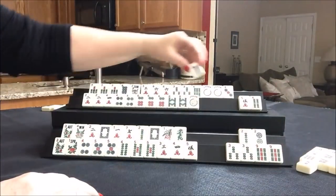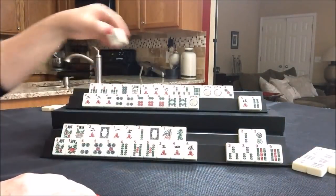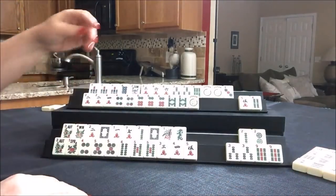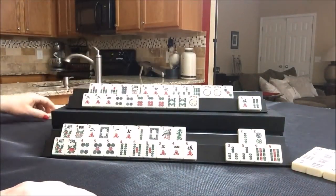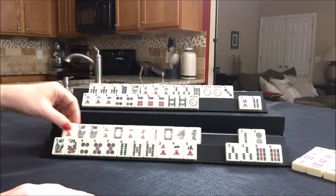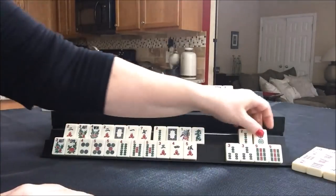Let's draw for player 2. 9 dot. That's a discard too. Player 1. West. That's a discard. Nobody wants wins. Let's draw for player 2. East. And we'll draw for player 1. 2 crack. Let's keep the 2 crack in case we can switch to a 1 suit year hand. Let's discard the 2 dot. There's already 2 out.